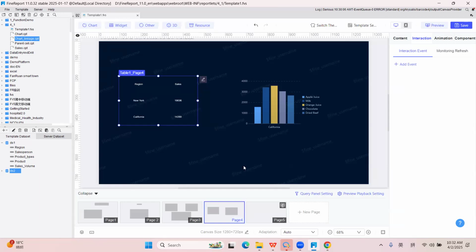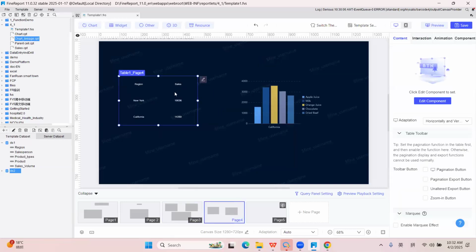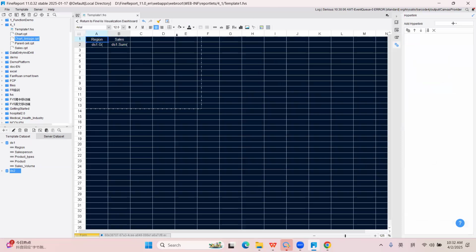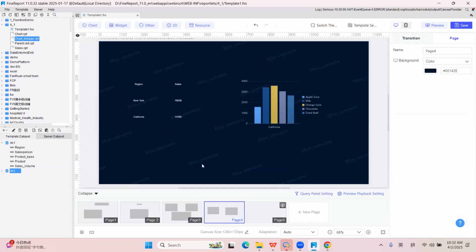Okay, so that's two different scenarios for tables and for charts. Also here you have 5 minutes to finish this one. For this chart, you can just copy paste this one. Previously you have made this chart. You can just copy paste and create this table to get the total sales of the corresponding region. And then go inside to add a hyperlink for a cell, go back to my dashboard and preview to see the effect. I'll give you some time to finish this, okay? And if you are finished, please send me the screenshot in the chat box so I can know that you have finished.